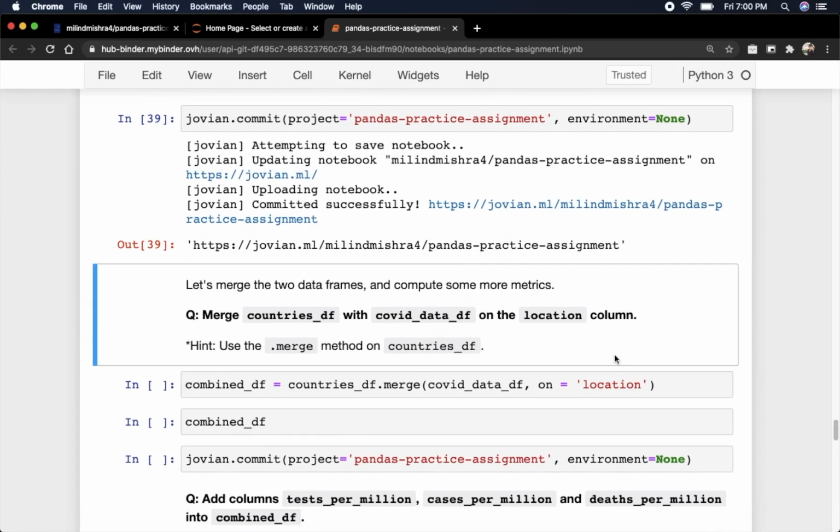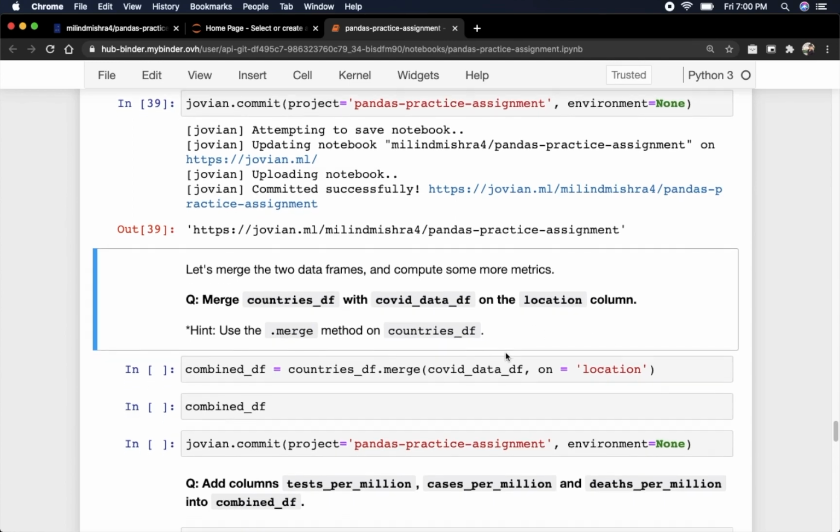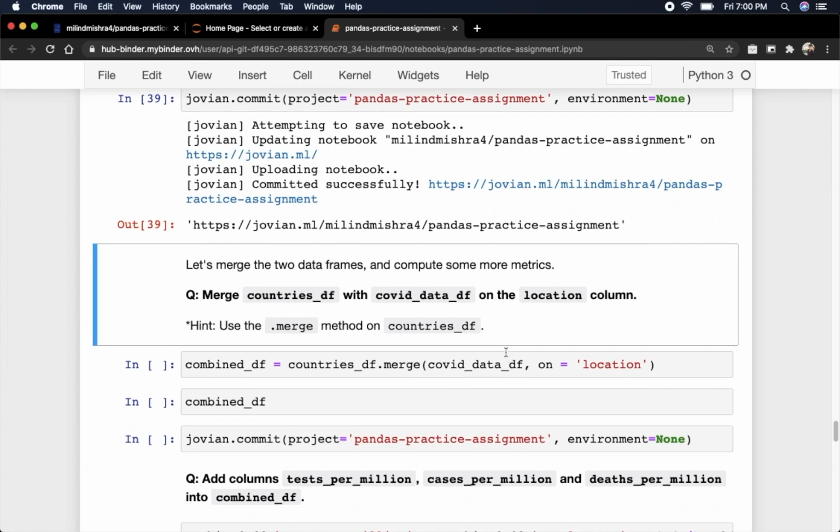We can merge the countries with COVID data on the location column. So all we need to do is merge the countries data frame and the COVID data frame on the location column.